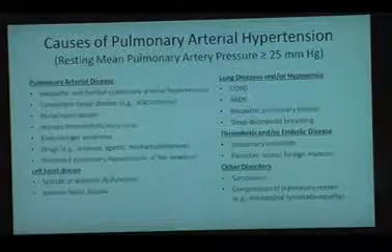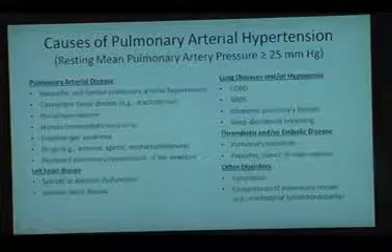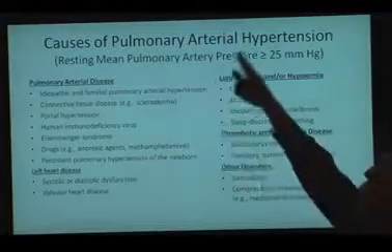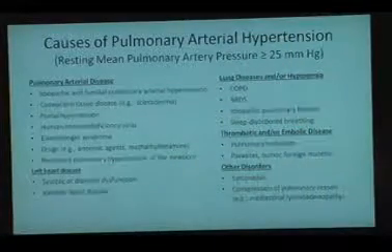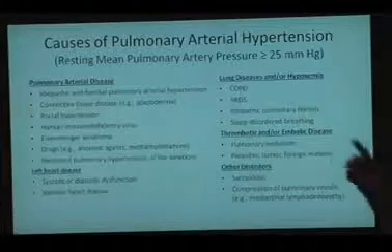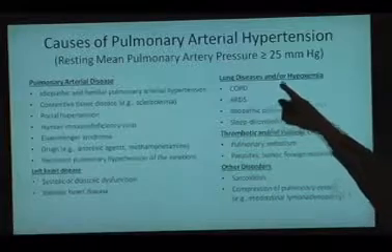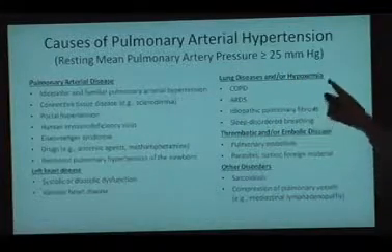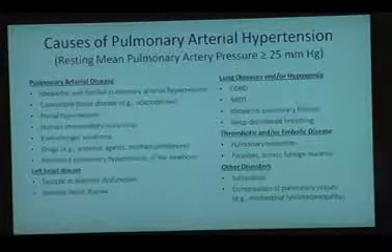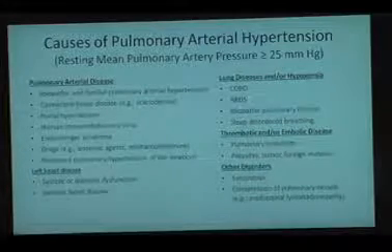So then, what are some of the things that can drive up the pulmonary artery pressure, which is pulmonary arterial hypertension? By definition, the accepted definition in the literature of pulmonary arterial hypertension is a mean resting pulmonary artery pressure of greater than or equal to 25 millimeters of mercury. Remember, we said way back at the beginning that normal is 15.